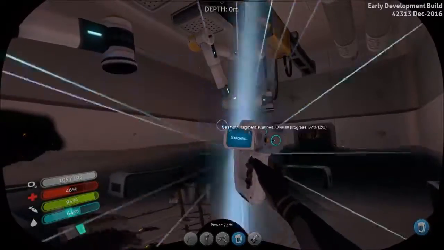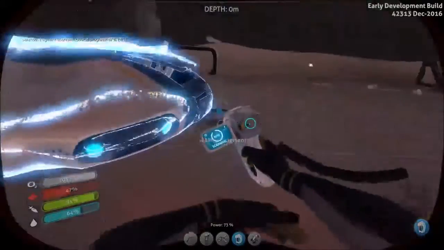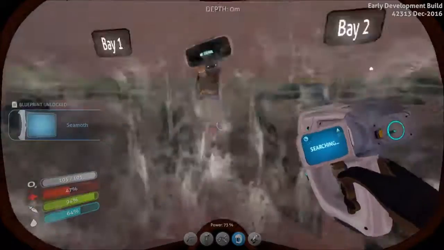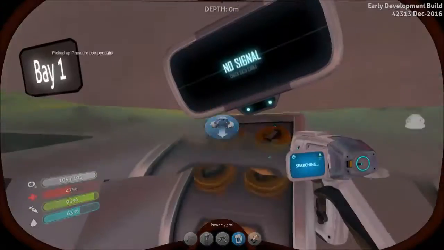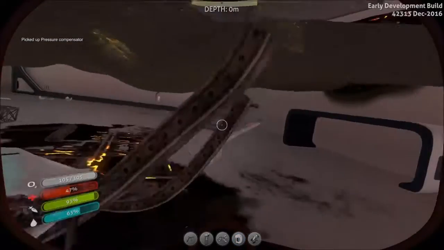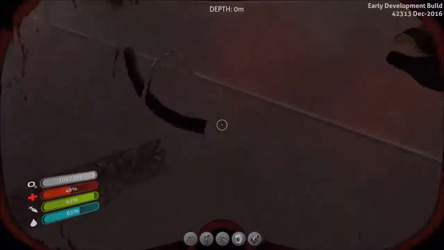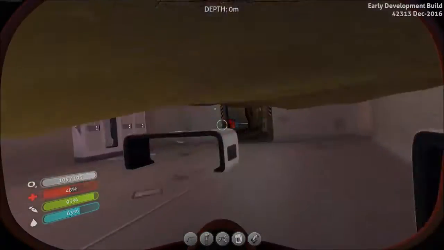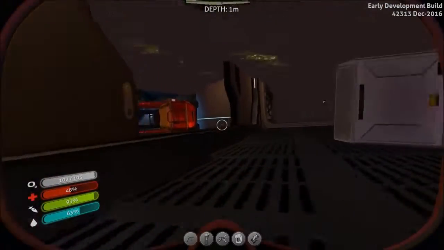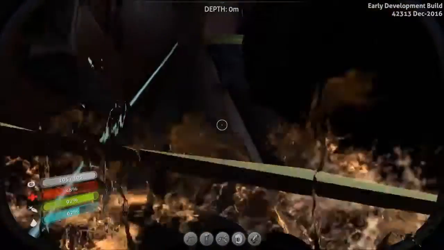So the sea moth is here. There's one fragment. No, there's two fragments, and I'd already collected one. So I have it now. Not only that, there's also a pressure compensator in here. Oh, that's so nice to see. I think that's all that's in here. And until I have a laser cutter, that's all I can do. But that's okay, because that's all we wanted to do for now, anyways. I do want to get rid of the radiation and everything.